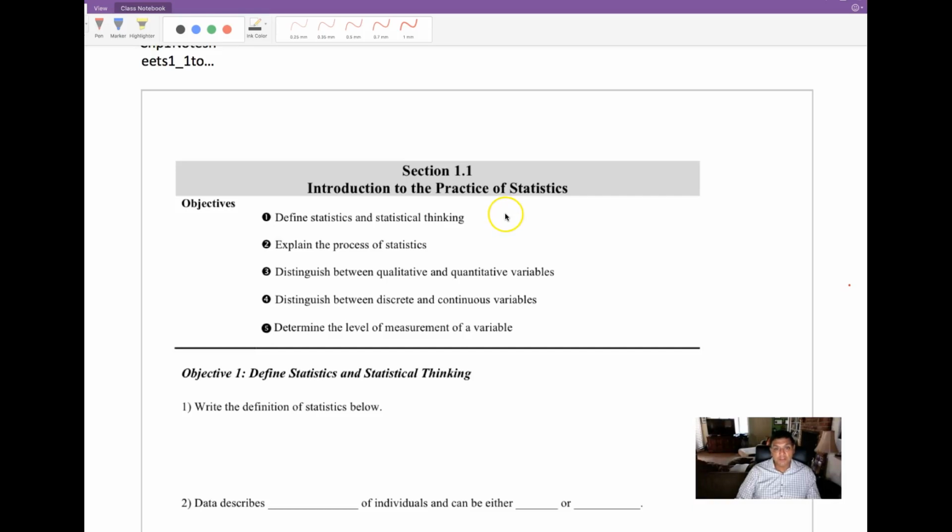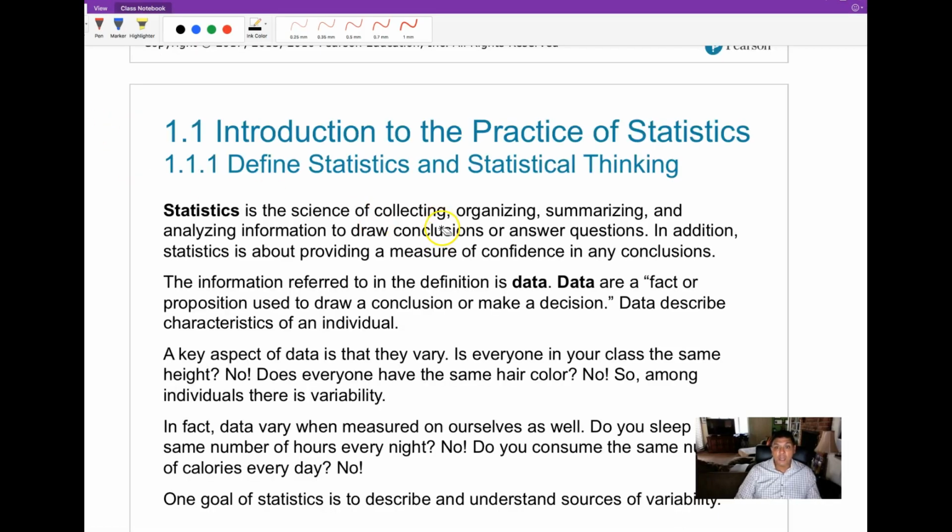This is the lecture for chapter 1.1, the first part of it. So have your note sheets out that look like this, and you should also have access to the PowerPoint so that you can get some information down. We also talk about this in class, so this is kind of review for you, or you can look at it before we get to class. All this will help you understand the material better.